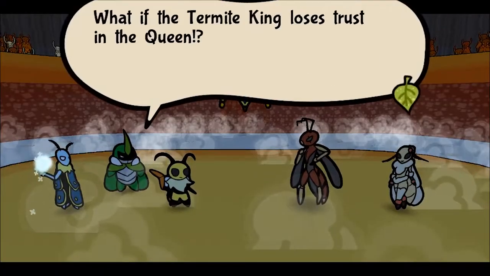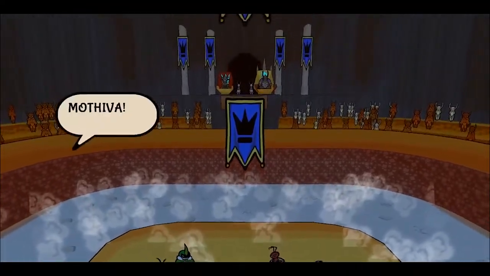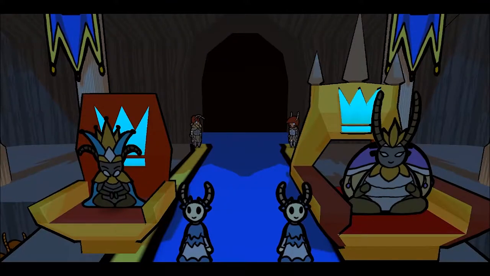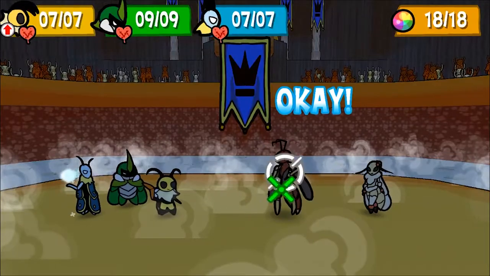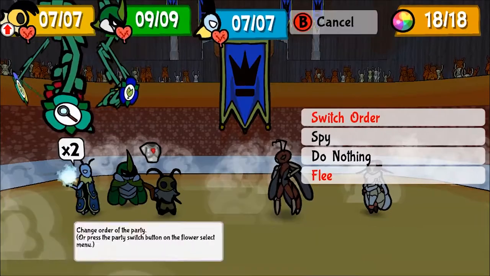Last fight is Zasp and Motiva 2. The fight is pretty much the same as in Chapter 2, but they have a little bit more HP. The goal is the same, kill Motiva as soon as possible, so that she can't buff Zaz.